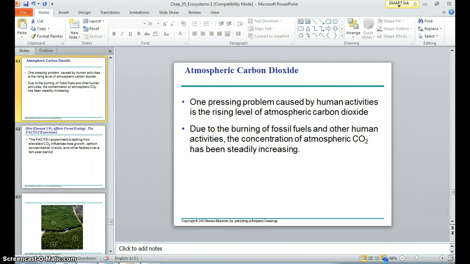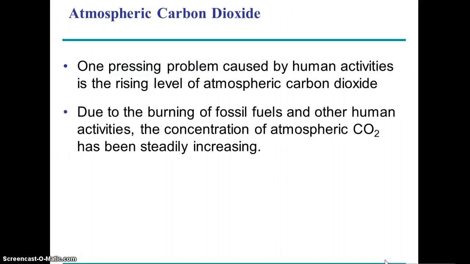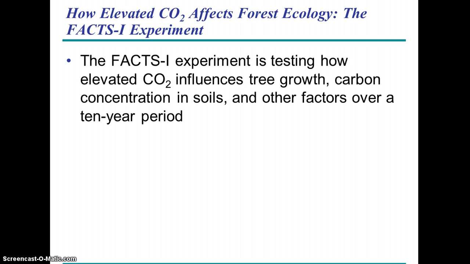Okay, let's continue our discussion of ecosystems, focusing on carbon dioxide, in particular the way in which we seem to be impacting the carbon cycle. Since the beginning of the Industrial Revolution, we have been burning significant levels of fossil fuels, and since then the levels of CO2 in the atmosphere have been increasing.